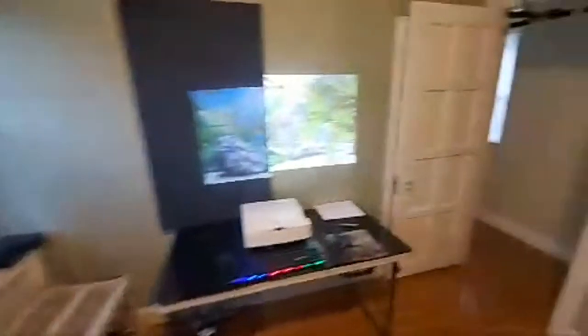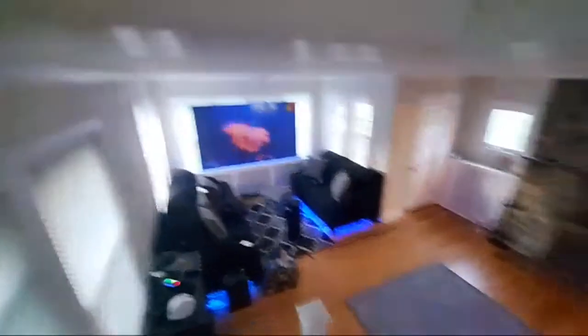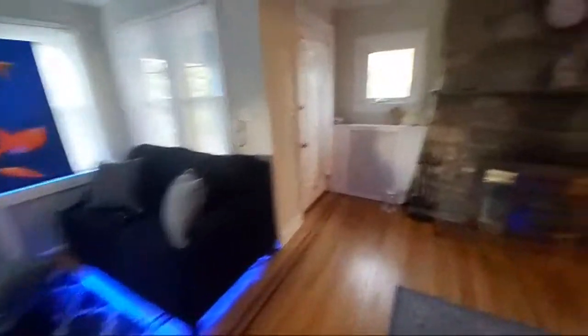That projector was moved upstairs. The Christie came with a short throw lens — I still can't believe that. I gave the seller a great review and if he has anything else I don't care what it is, I'm buying it. Keep in mind, that's not the kind of lens you can just interlock and pull out like you do with the NEC 1150s. The Christie's lens requires a professional to change it. He knew it had a short throw lens and still sold it for around $98, which was really cool.